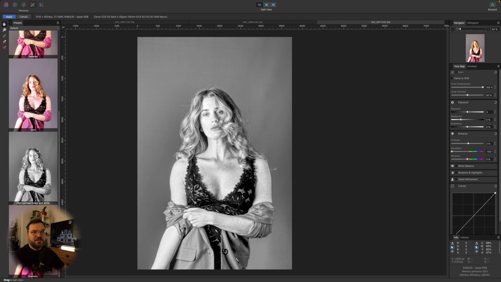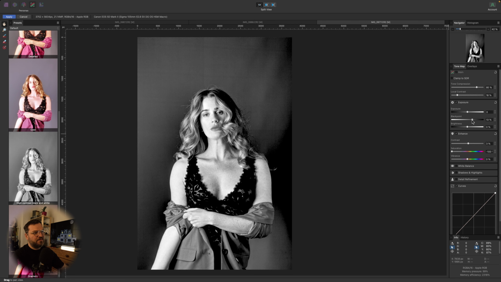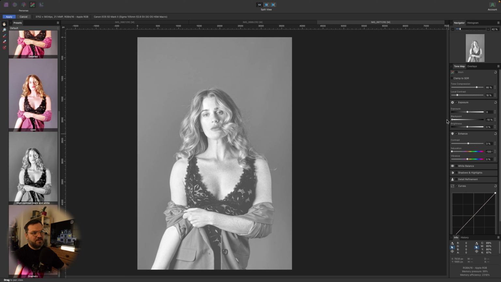So just click on the High Contrast Black and White, and you can see it has a very high contrast. So we can tone it down a bit. I really like this grunginess. Tone compression. Actually, I like it like this. You can change the black point, have it blacker or a washed out gray.